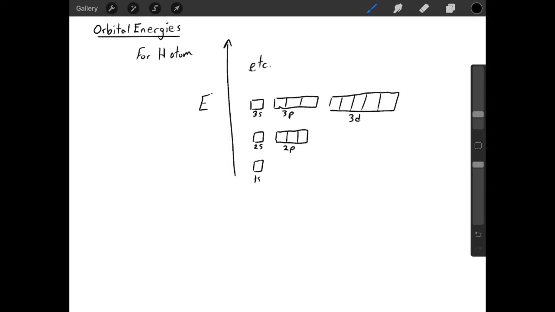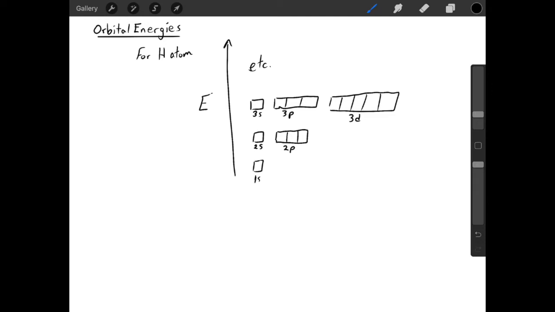You can see that in the hydrogen atom, you have everything laid out according to principal quantum number. You start with n equals 1 at the lowest possible energy, and you have the 1s orbital. You go a little bit higher in energy, and you see that the 2s and 2p orbitals are all at the same energy, right? N equals 2 has the next highest energy. If you go up again to n equals 3, you see the 3s, the 3p, and the 3d orbitals.